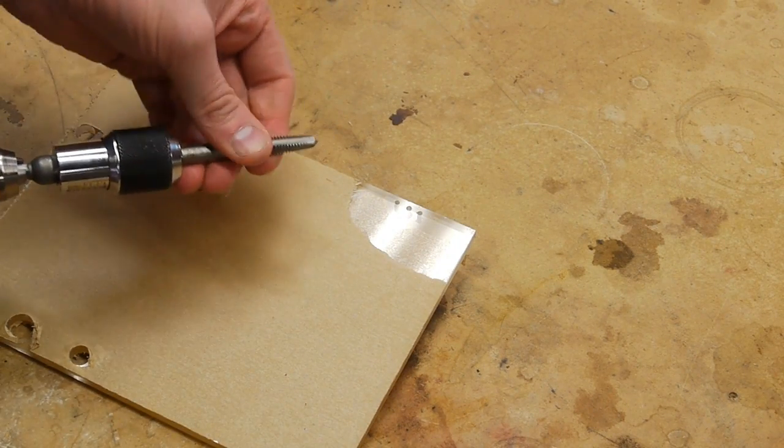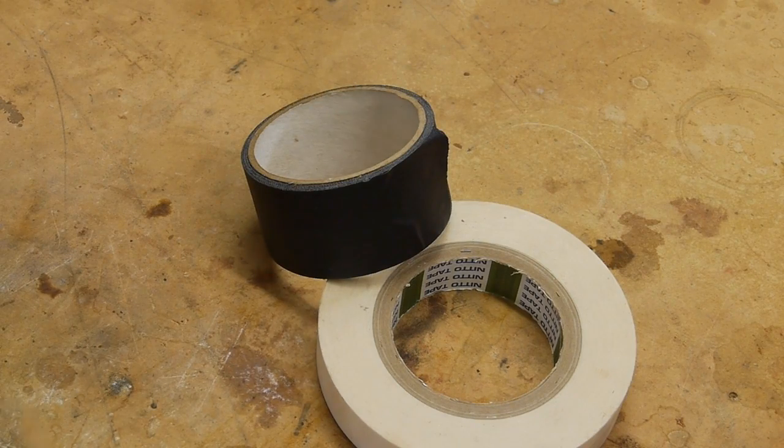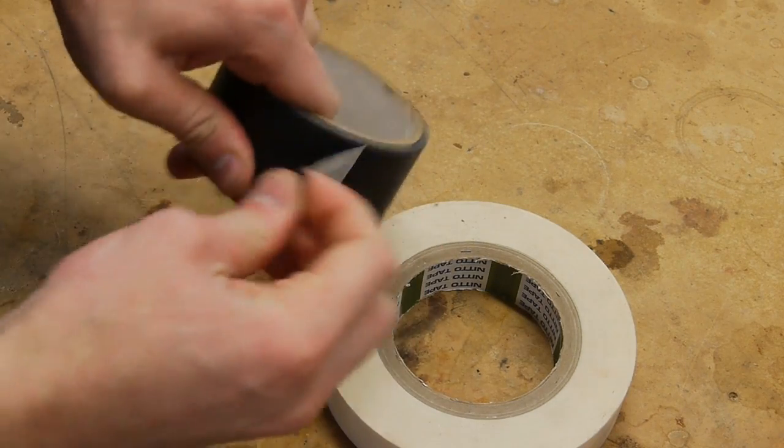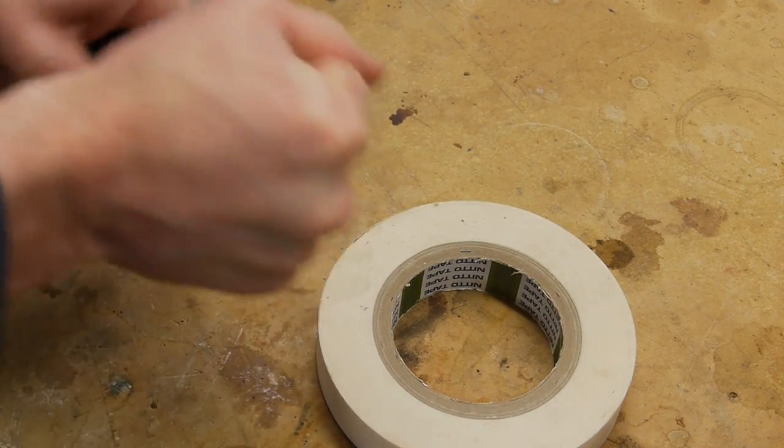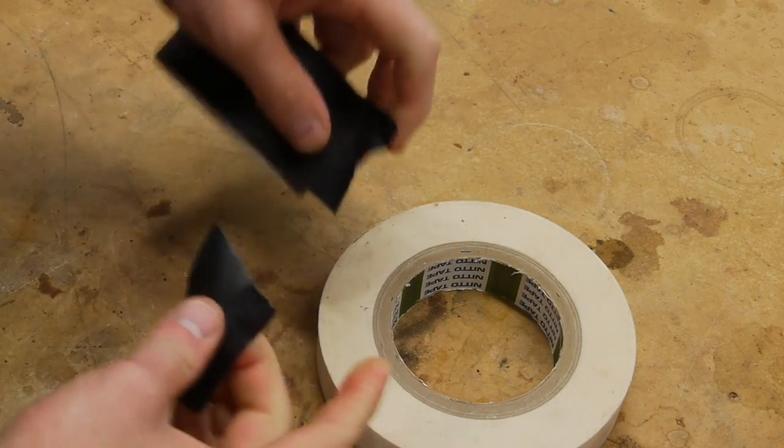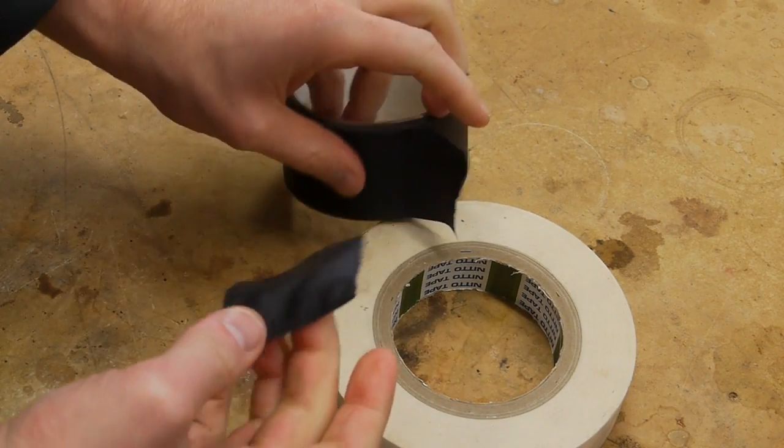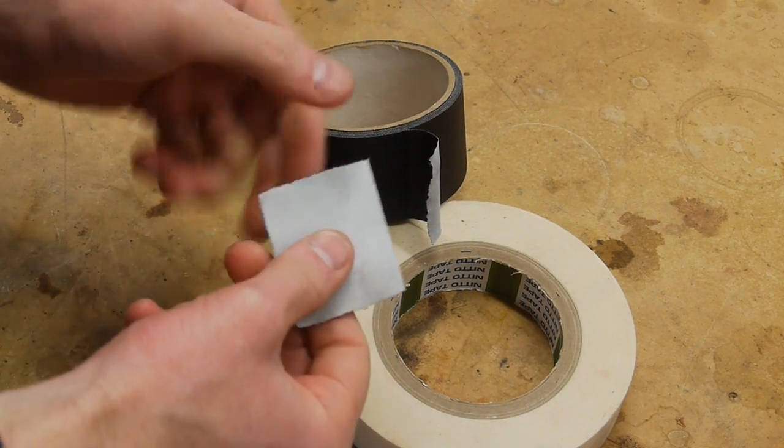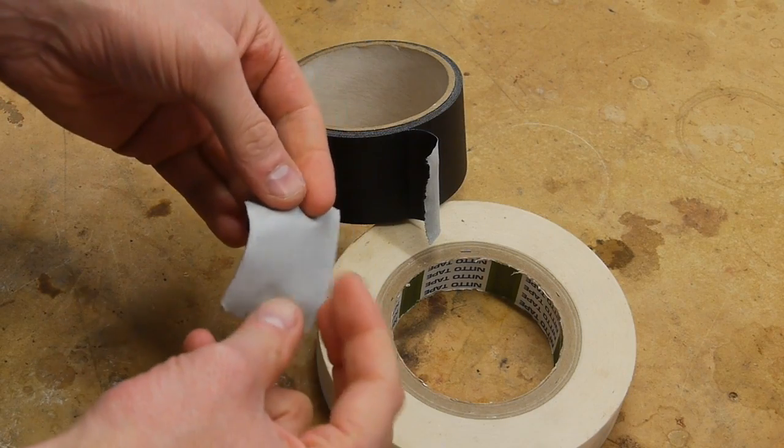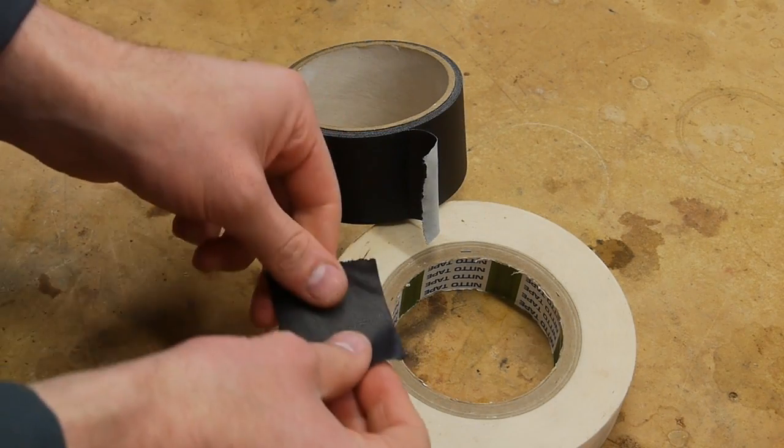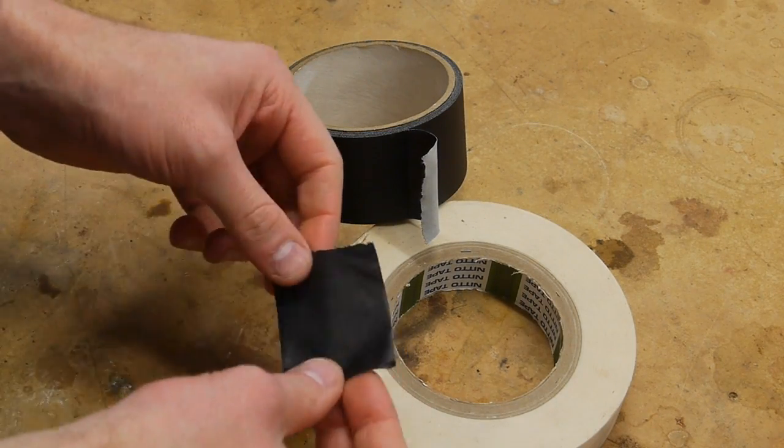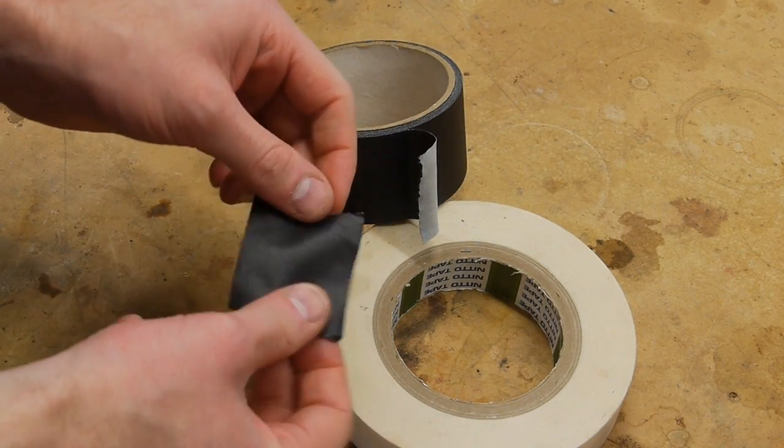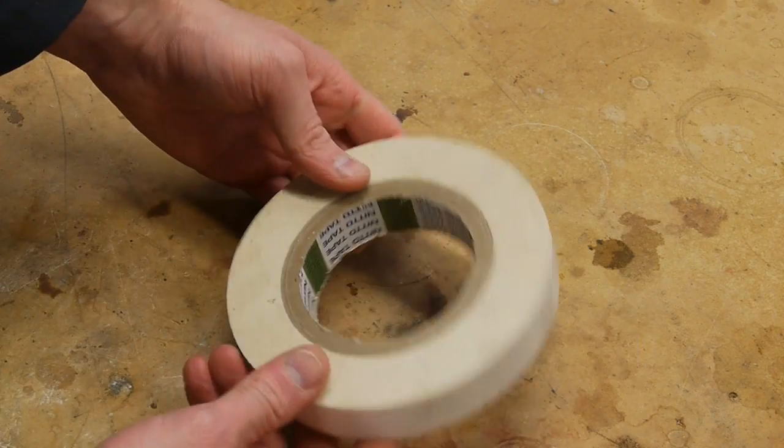If you're still using duct tape, do yourself a favor and buy yourself a roll of gaffers tape. This works in almost all the situations in which duct tape is good, however gaffers tape is much easier to tear cleanly than duct tape and yet paradoxically it's also stronger when it's being pulled apart like this. Also the adhesive doesn't leave a residue after being attached for a week or two, and you can put it down and remove it and reapply and it doesn't lose tack quite as much. It's also a matte finish and a bit thicker than most duct tapes.